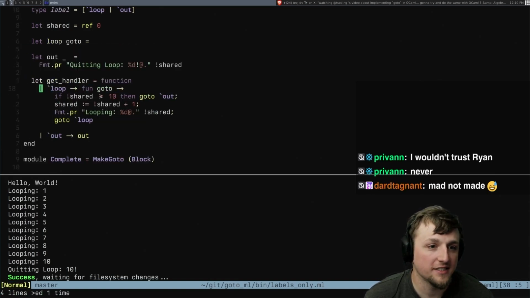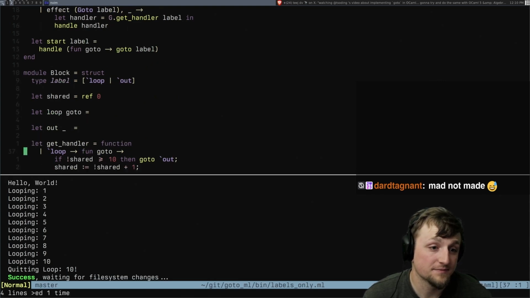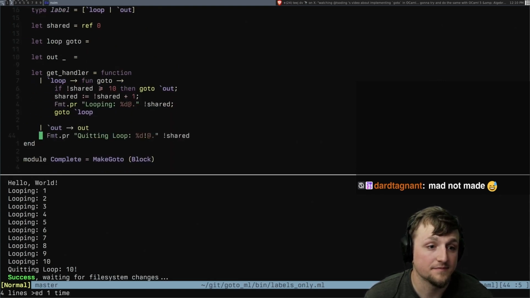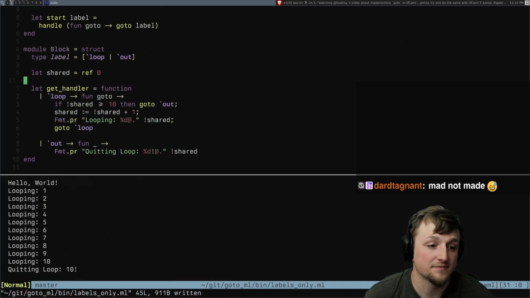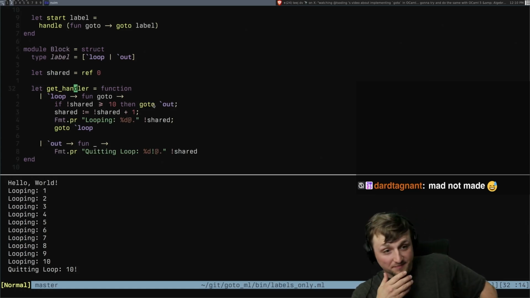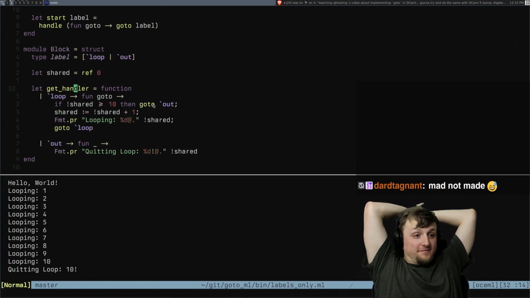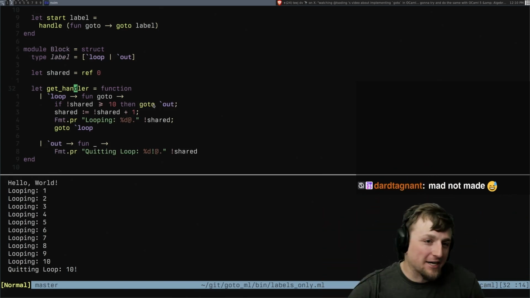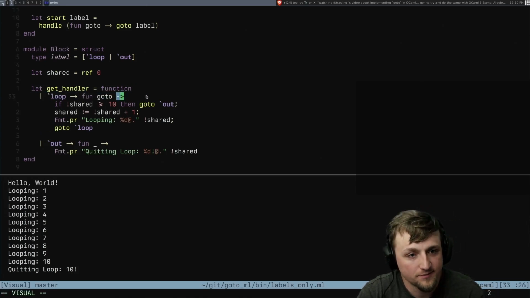This pretty much looks like labels. You know what I'm saying? Like that sure looks like labels. Am I wrong? Is there a way I can write this without having to write fun goto here? Like a nicer way for this?